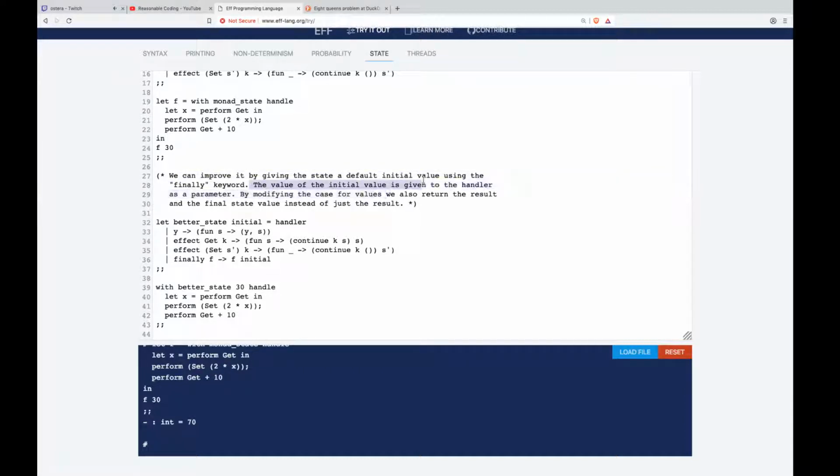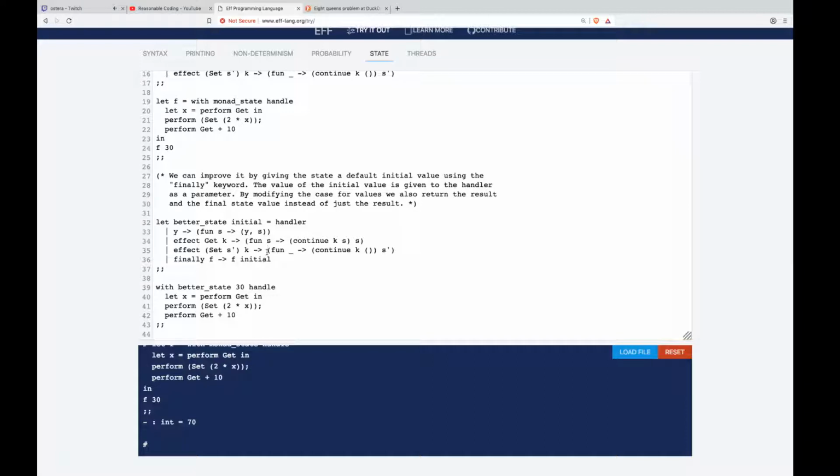So we call it, and then you get a handler that's parameterized. By modifying the case for values, we also return the result and the final state value instead of just the result. Right. So then we can thread this state around.